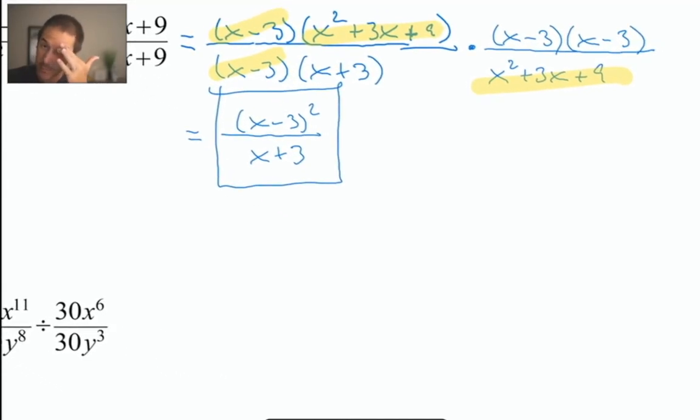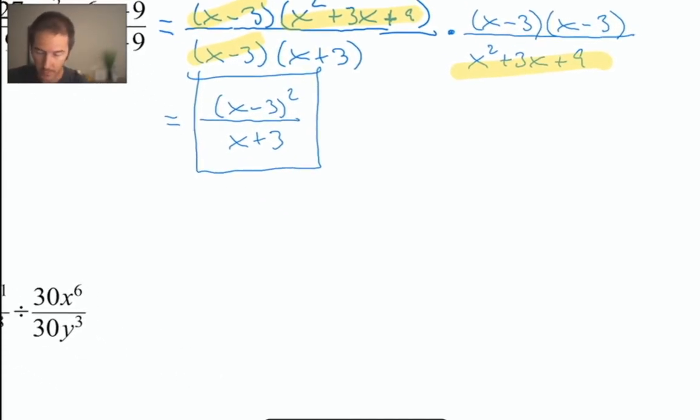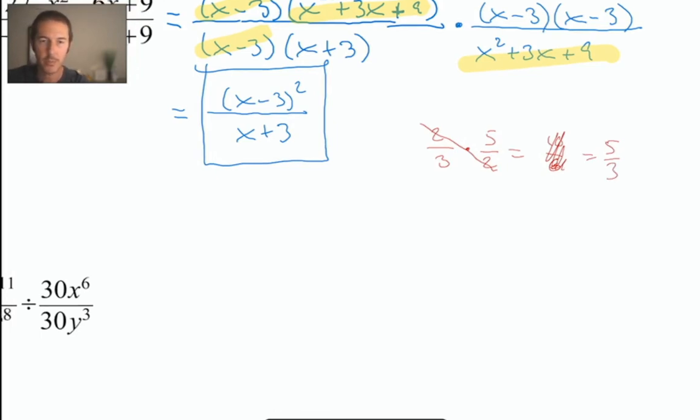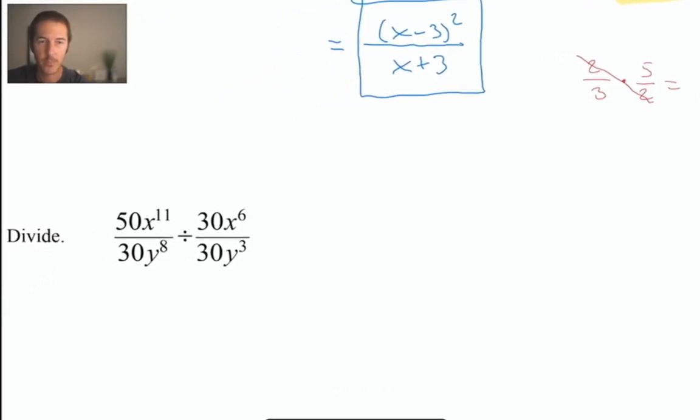That takes me back to the same example that we were talking about in red a second ago, which was 2 over, I don't remember what this was, 2 over 3 times 5 over 2. Should I write this immediately as 10 over 6 and then reduce? I could, but why not just cross out these 2's immediately, skip this, and go to the final answer of 5 over 3? That way I don't have to do any multiplication at all. If I can avoid doing the multiplication, I'm going to.